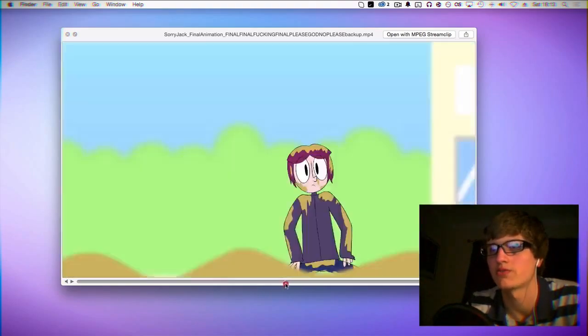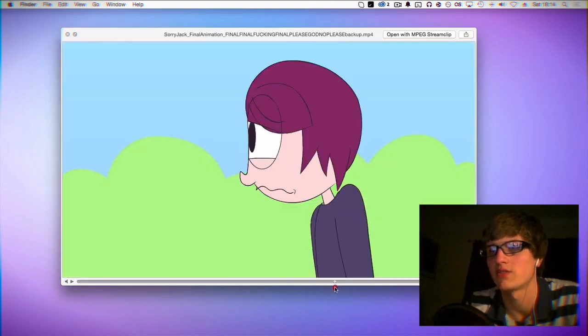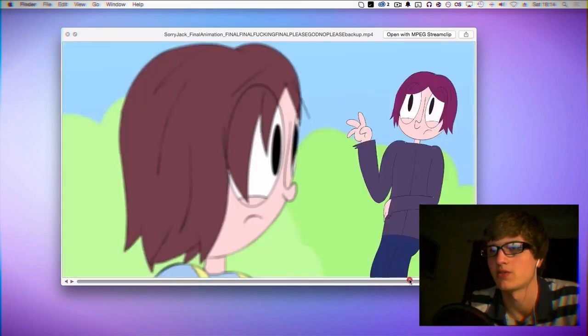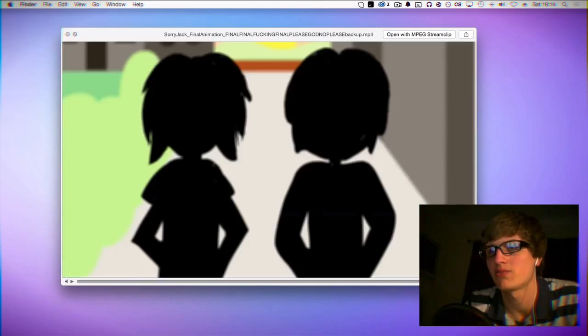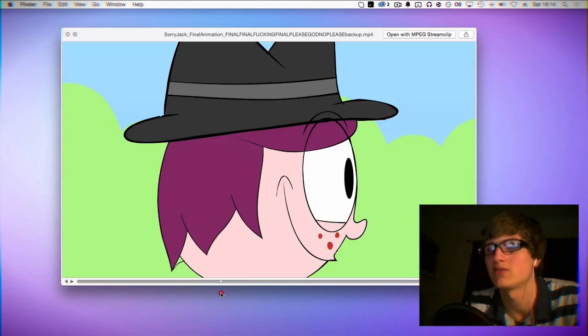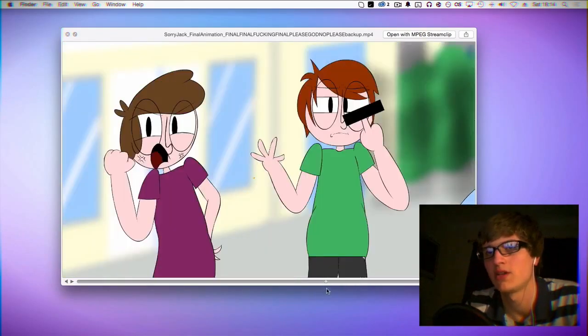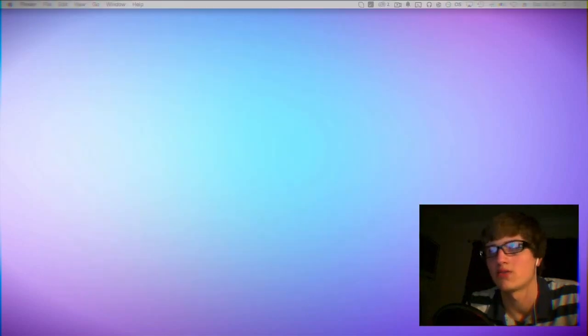So after that, I basically went, and this is the raw Flash file, which was converted from the Swift file. So you see there's no effects or anything. This is before it's pulled into Premiere and After Effects to kind of add those extra effects. And if the cartoon stayed like this, it probably would be pretty bad. It's very pastel, which I like, but at the same time I think it would be missing something if it didn't have those kind of vignette effects. I don't have the After Effects file, so they're a mess anyway.